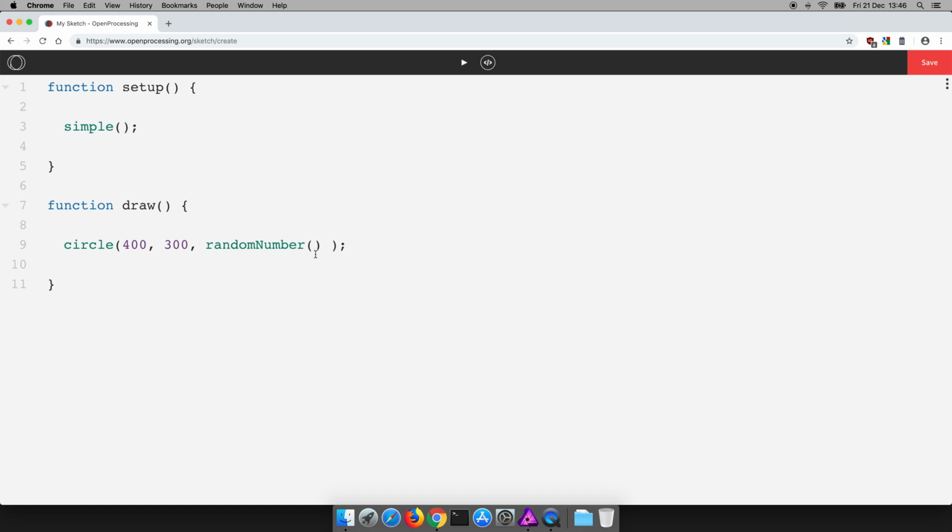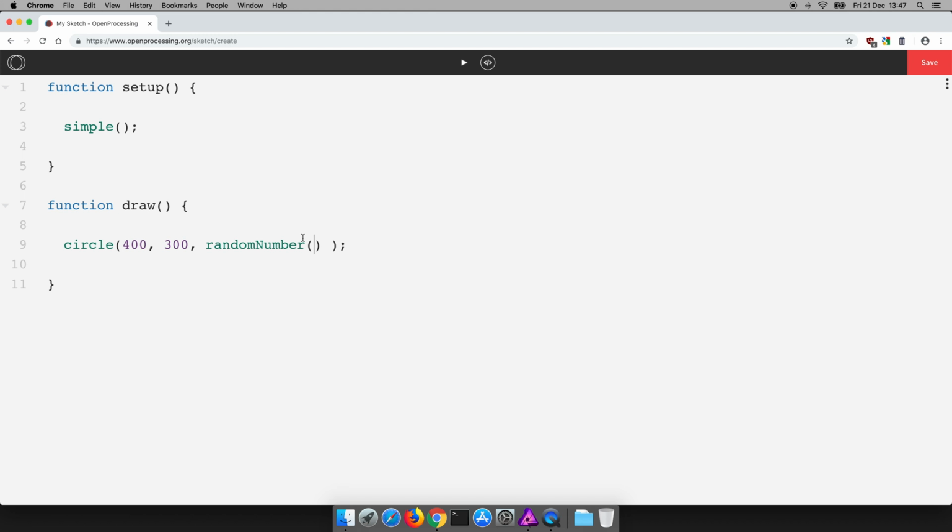Now, if I said to you, give me a random number, you might give me one. You might say 7 or 22 or 154 or 7431. You might do that. But you might come back to me and say, well, give me a range from which to pick that number. That would be more helpful. So I might say, okay, fair enough, pick a random number between 0 and 10. And then you might say, yep, that's fine, I understand that better now, 7 or 9. But you wouldn't give me 12 because that's outside the range. And the same thing applies here, it's the same idea. Random number needs a range.